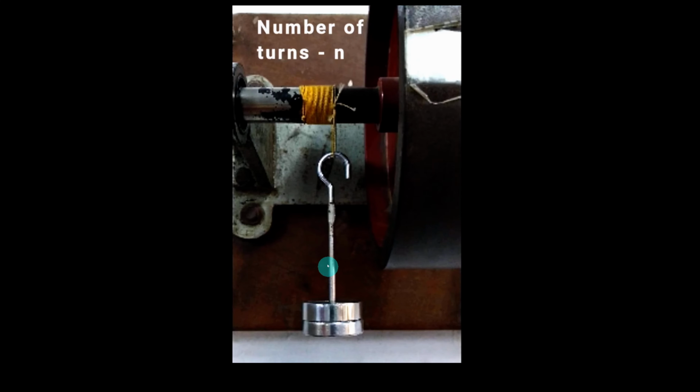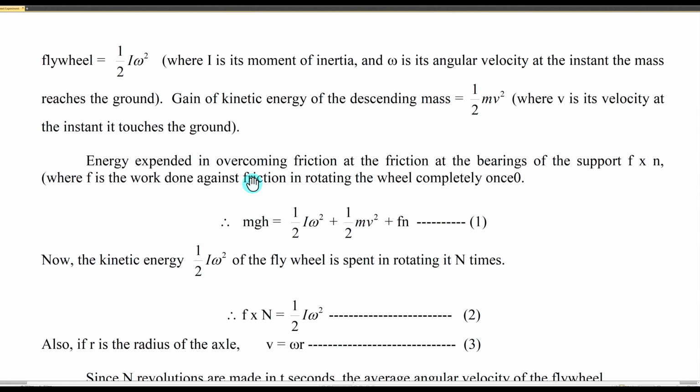Now as you put more and more mass, you can imagine that this particular wheel is going to revolve very fast, and therefore counting will be difficult. Initially you'll be counting 1, 2, 3 like that, but once you are adding 7 masses, the counting will be like 1, 2, 3, 4, 5, 6. That much fast you have to count. Counting has to be done by you manually. Then all the data you collect, you write it down in the form of a table or column. So that's all about the measurement.